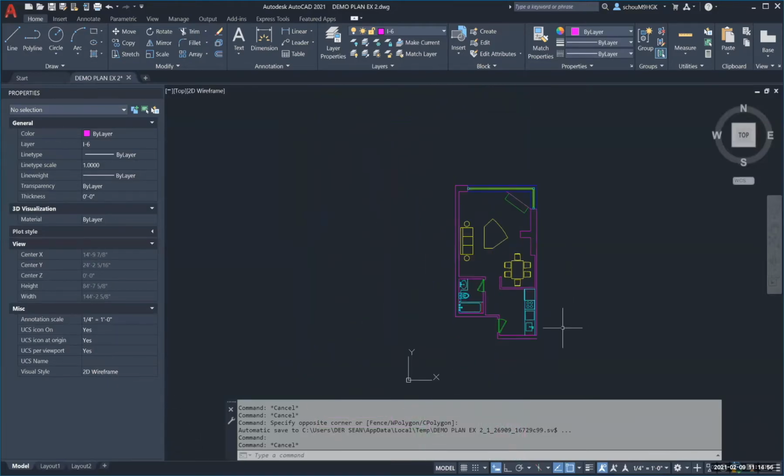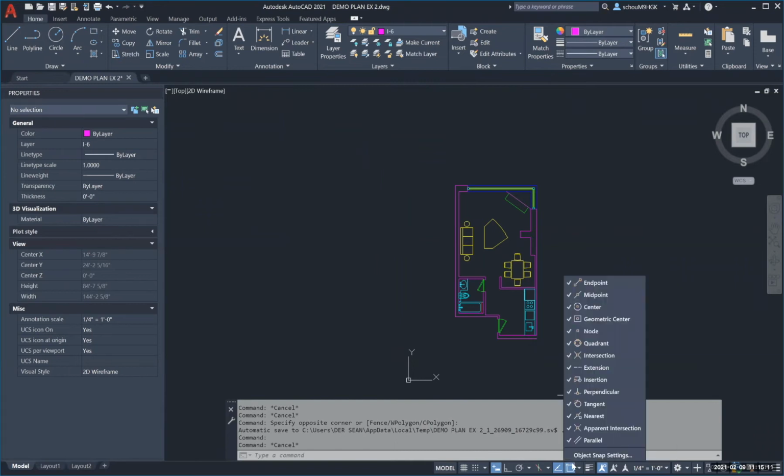Before we move on to more comments, there's one draft setting I just want to cover. If you go to your function 3 object snap and right click, right now I have everything checked, turned on.